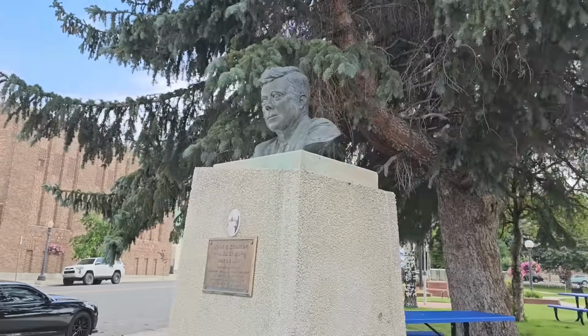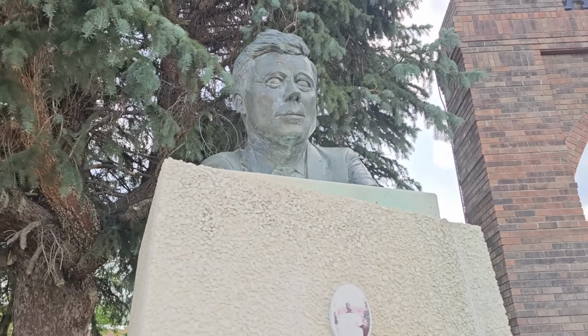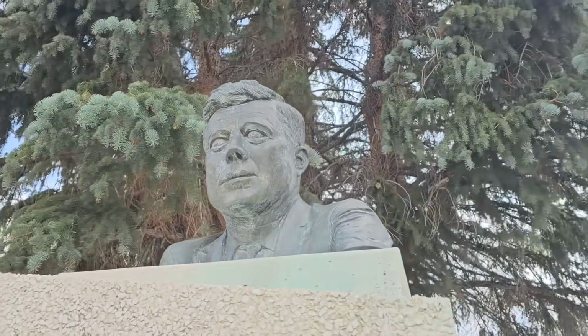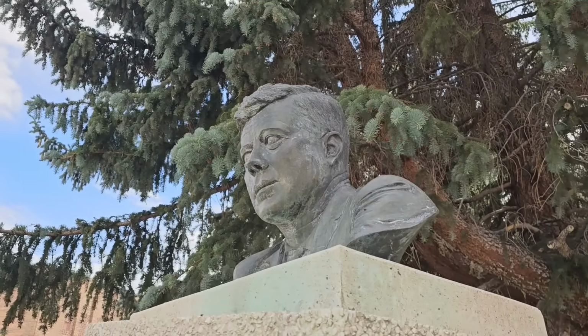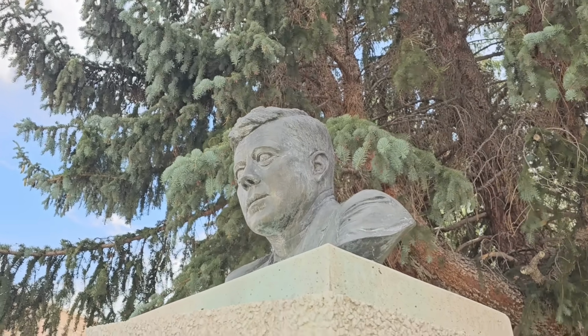Okay, this is something I read about on Roadside America, which is a website that lists all the funky, weird roadside attractions you can stop at if you're on a road trip. And they call this the all-nighter JFK. Because according to the fine folk at Roadside America, well, I guess JFK looks really hungover and his jacket's all wrinkled. And so they say he looks like he just got back from an all-night bender in Vegas with a Rat Pack. I don't know, Roadside America. I'm not sure I'm with you on this one.